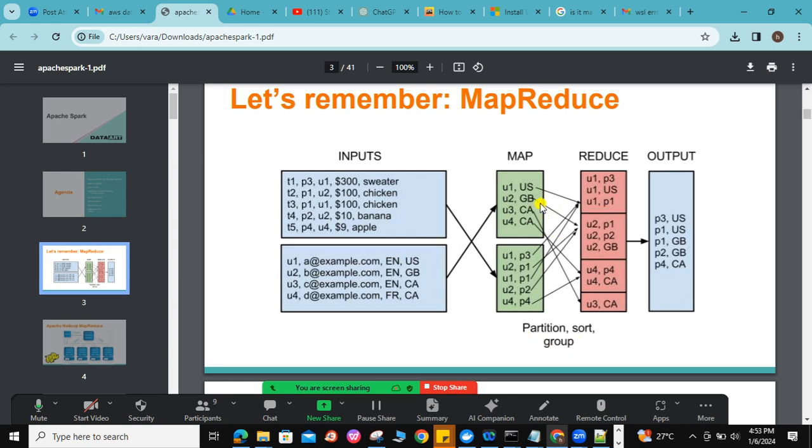Wide transformation means that with the partitions, a lot of shuffle happens. See, this data will go here, this data will go there. A lot of shuffle means different partition data will move like this. See the arrow, from here to here. This is a costly operation. Costly operation means it will take a lot of time. It's not so easy. It will take a lot of time, and a lot of time means a lot of money. Okay, so finally you get the output.